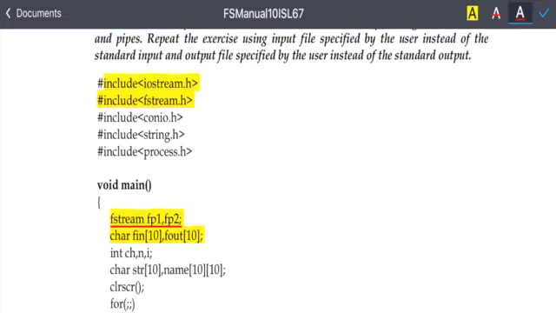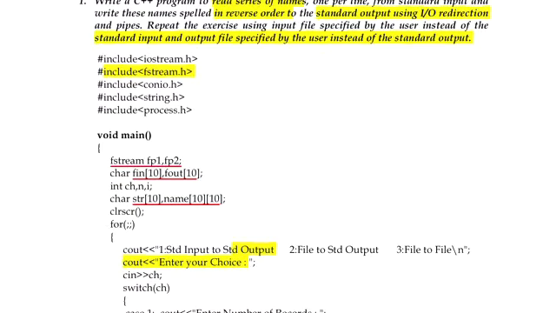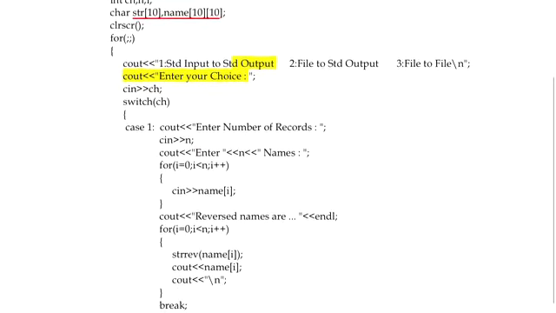And we require two arrays. One is the temporary storage, that is str. Another one is the two-dimensional array name, in which we store the names read from the keyboard. Next we perform the three different cases using a switch statement. So first we will read the choice variable, and based on that we perform the different cases.